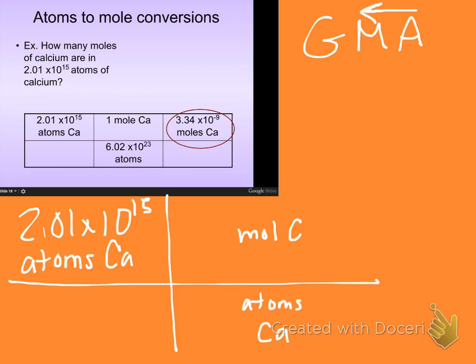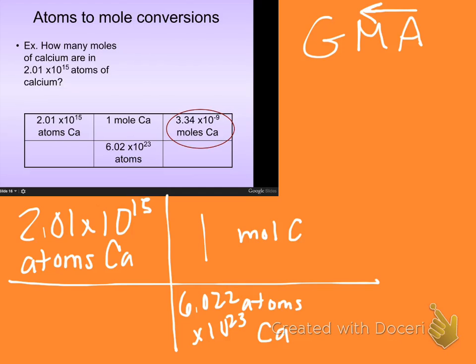Okay, what numbers go there? What number goes next to moles? 1. Always 1. Never anything else. 1, and it shall be 1, and it shall not be 0, and it shall not be 2, and it shall not be some crazy thing like 131.7. 1. What number goes next to the word atoms? Avogadro's number, 6.022 times 10 to the 23rd. And no other number ever goes next to atoms. Don't ever put 40.08. Don't ever put 197.3. 6.022 times 10 to the 23rd.